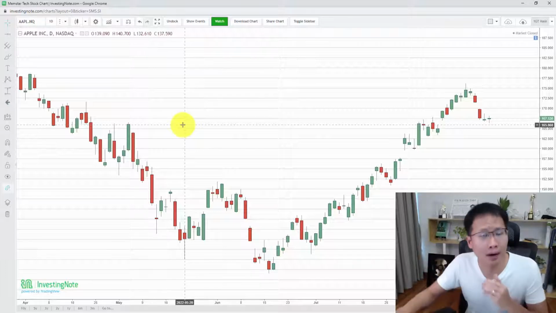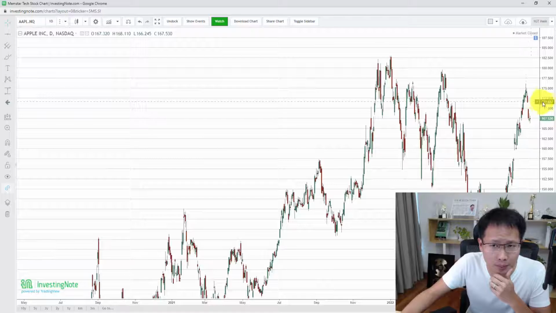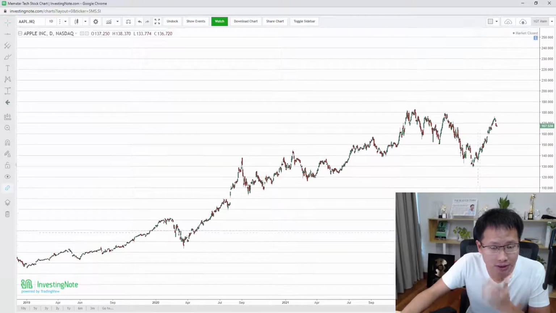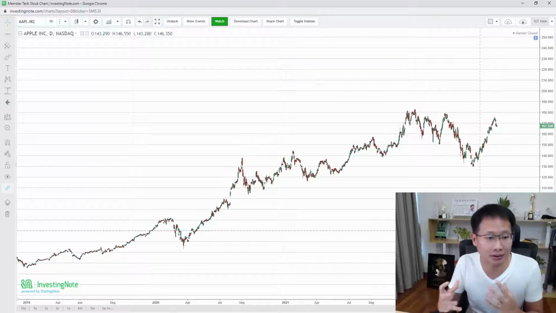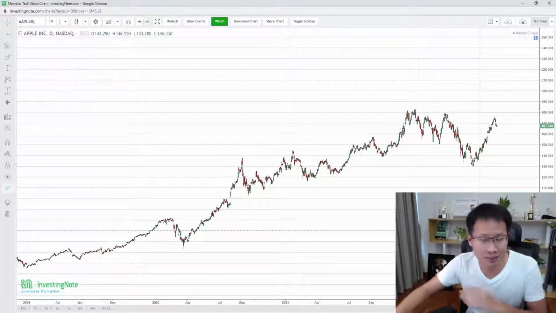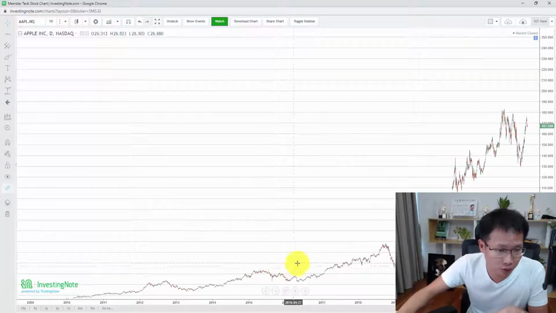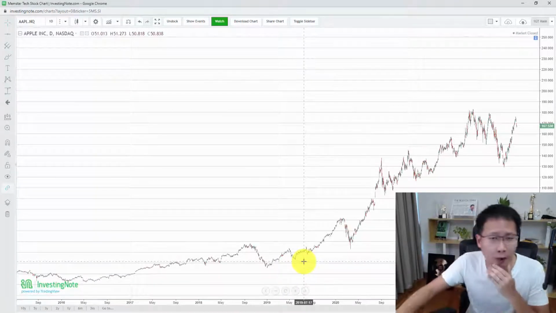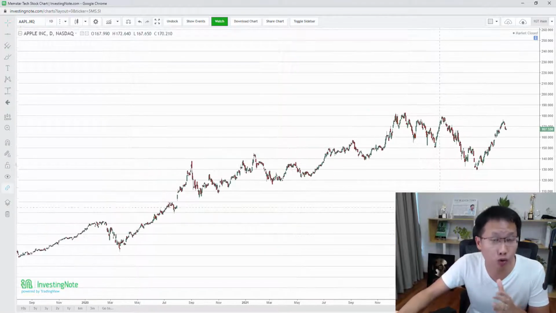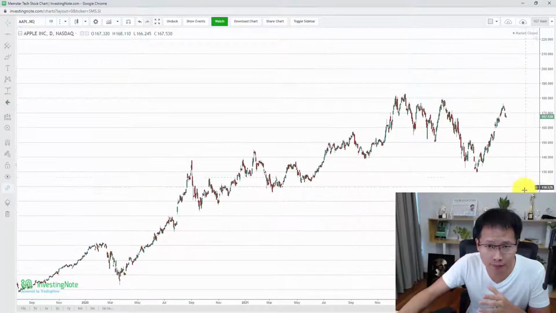So you just zoom out a little bit, right? Zoom out in perspective, look at the big picture. So you can zoom out right here. Once you zoom out, you can see that's where we have more data coming in. You can go a year or two, maximum about 2-3 years. You don't have to go like 5 or 10 years, I mean, this is too far away. But look at the past 1 or 2 years right over here, and then you can go on to draw the lines. I'll show you how to do it, but first thing first, you want to zoom out.